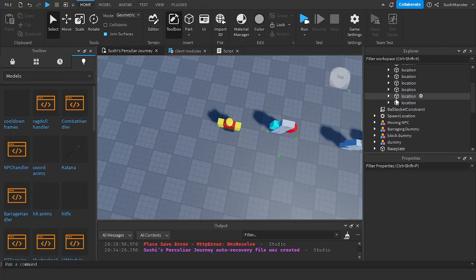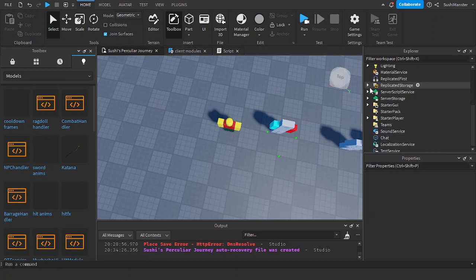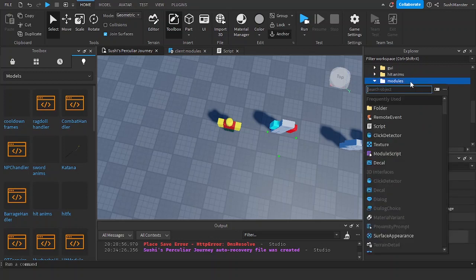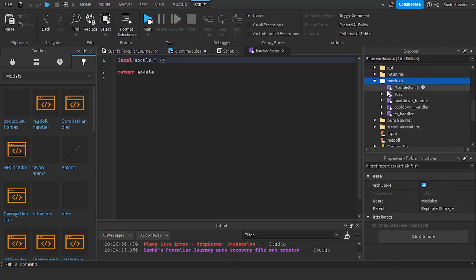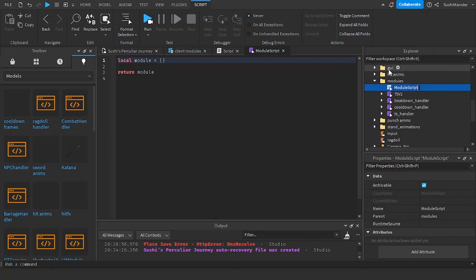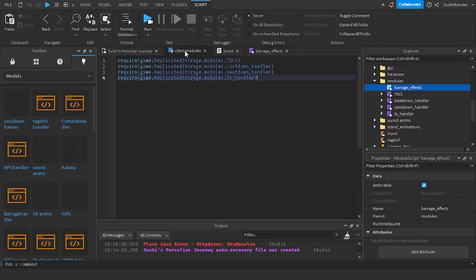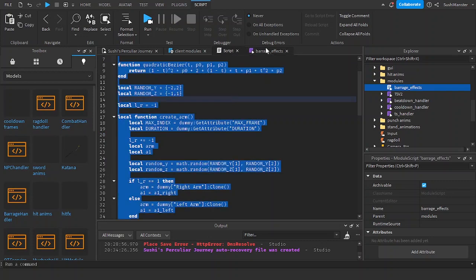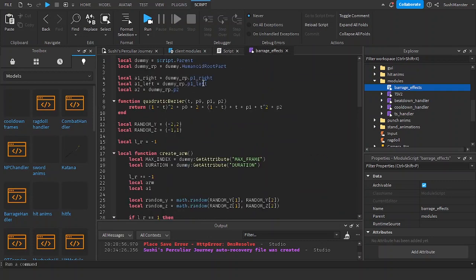Okay, so you need to create a module in ReplicatedStorage, just like the previous videos, because this requires client effects. I'm going to be doing this in the client because, as you can imagine, it's going to be pretty laggy. So I need the client to handle that. Okay, barrage effects. As you can imagine, looping 24 times or looping 100 times per 0.1 second isn't quite, I'm sorry, there's fireworks in the background, please excuse me.